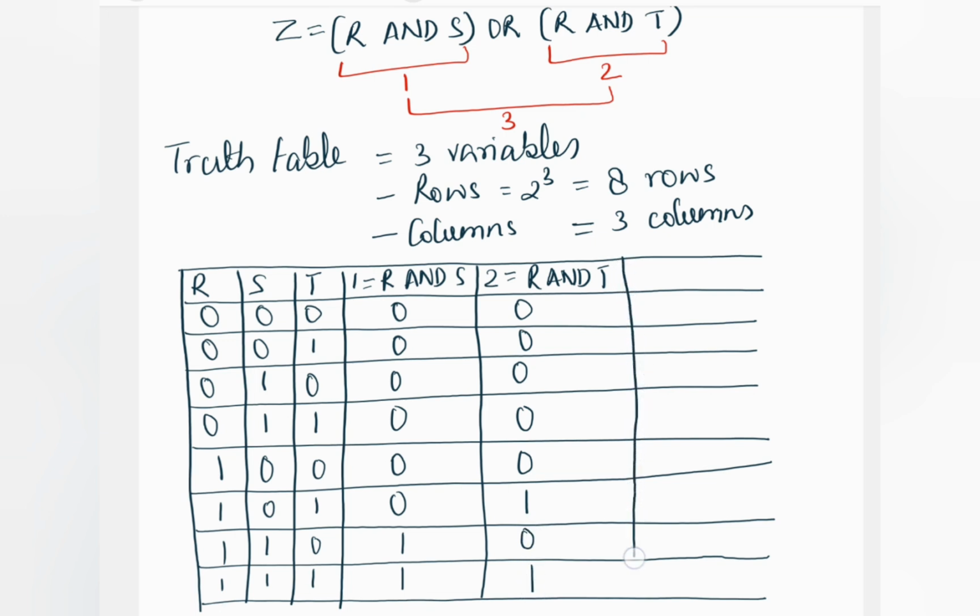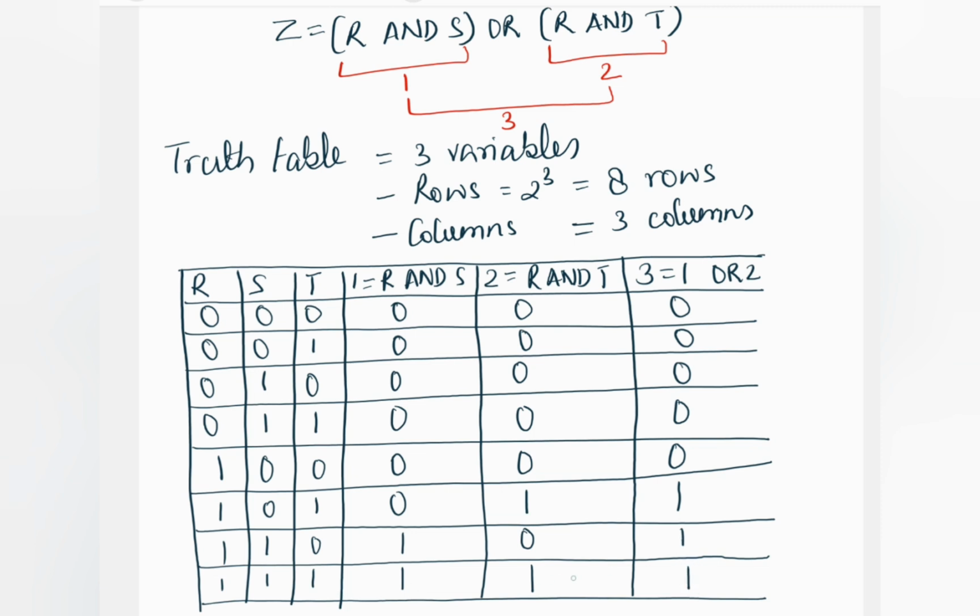Now we need to use number 3. So to write number 3, we could just use these expressions or 1 and 2, which means 1 or 2. So let's get these two. Remember, this is OR. That means you need to add the 2. So 0, 0, 0, 0, 0. 0 plus 1 is 1. 1 plus 0 is 1. And then we have got 1 plus 1, 1.